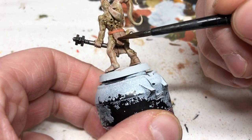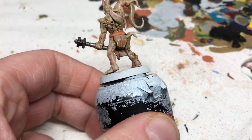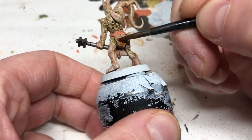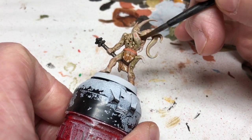We then switch to Seraphim Sepia, and I'm doing two things with this. I'm applying it to the bottom of things like the loincloths and the boots, and I'm also going to paint it into recesses in the skin and add more mottling, a different tone in the skin, so it looks blotchy and diseased.